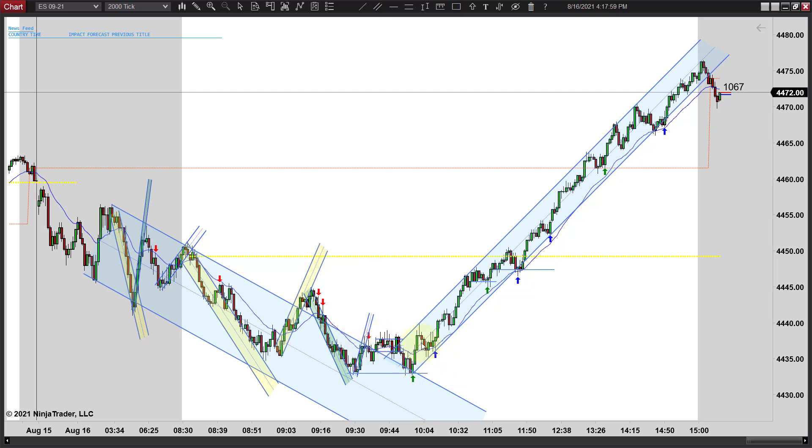A lot of people got trapped and fooled right in here because it's like a transition point. We've already had a break and a new low, so you've got to be careful going short in here. This one setup looks like we might get another leg down, but we don't — we just start going sideways. You don't know what's going to happen until you get a reversal pattern. Look how that shoots up right through the EMA with no resistance — that's what a good reversal pattern looks like. It's a nice second entry short that fails, and that's what a reversal looks like.